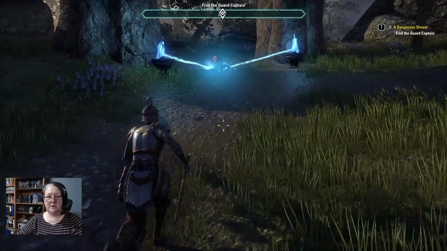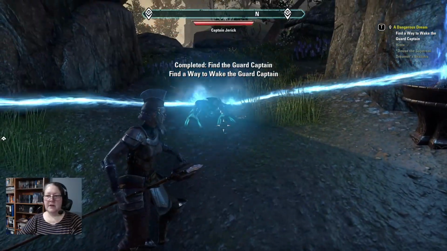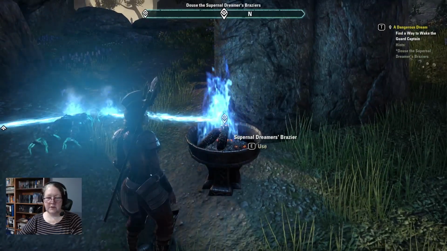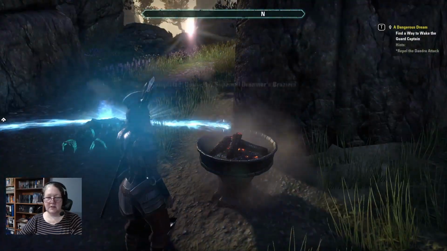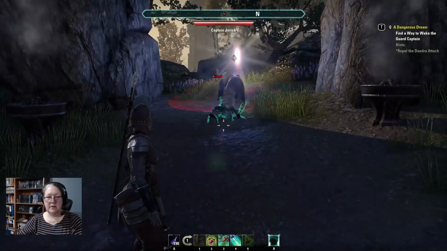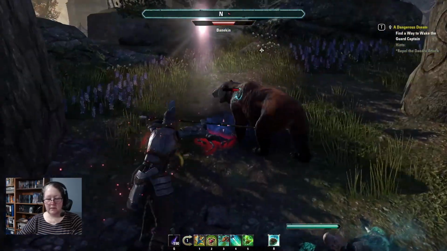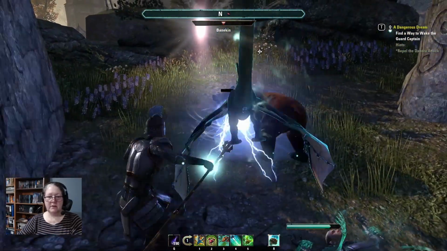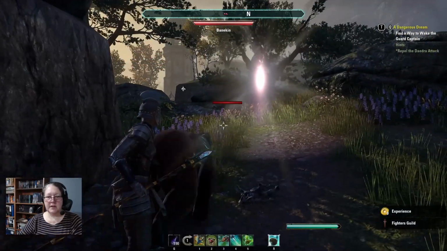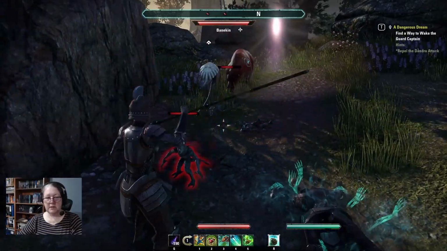Oh no, this looks like my poor captain. Hey, dude. Find a way to wake the captain. Well, let's try turning these off first. That bucket of water we got at the beginning is really helping. Taste the flames of oblivion. What? Bear, you're starting the party without me. Deal with that. Repel the danger attack. Righty, we can do that. Some of that, and some of this, yes.